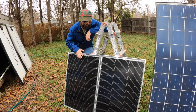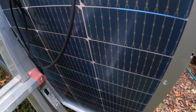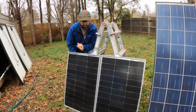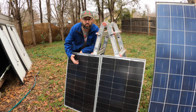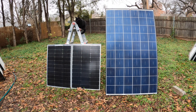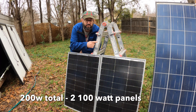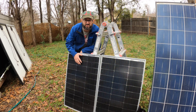Before I begin, I want to quickly talk about these solar panels. These are bi-facial solar panels, which means unlike traditional solar panels, you can actually get solar energy off the back. Solar energy comes in the front, and if you have something reflective or white or light-colored, it will bounce light off the back and you'll get even more solar energy production. The second thing is the efficiency of these panels. Compared to that 250-watt panel over there, these are 200-watt panels but much smaller in size — meaning you can capture more energy in a smaller spot.